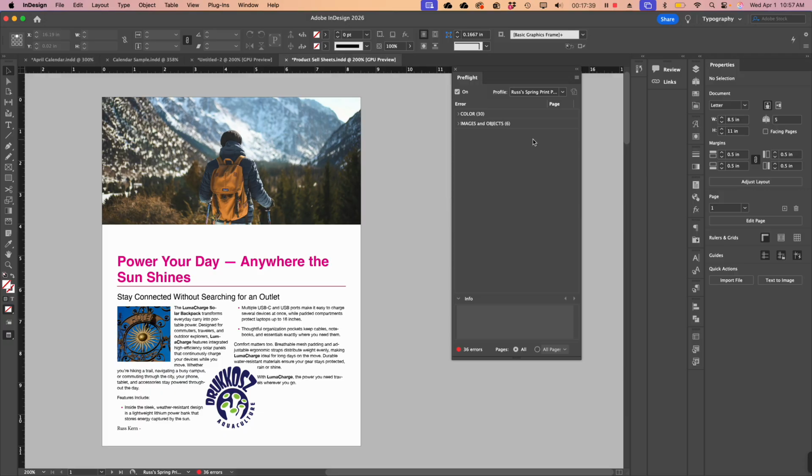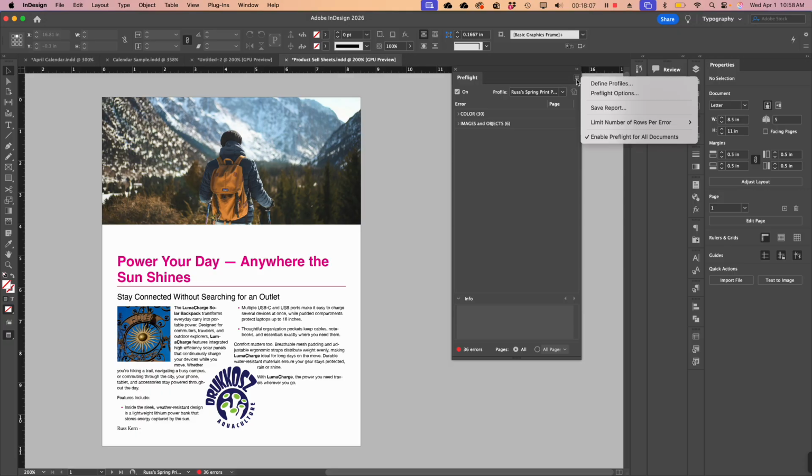Any questions about pre-flighting? It's also worth mentioning, these settings save to your Creative Cloud account. So as long as you have your current Creative Cloud account, you'll have this profile. It'll just load up. If you get out of school and get your own Creative Cloud account, you won't have that profile available.